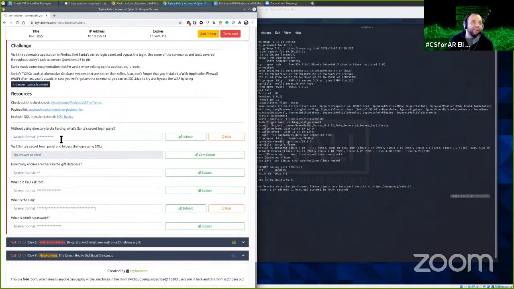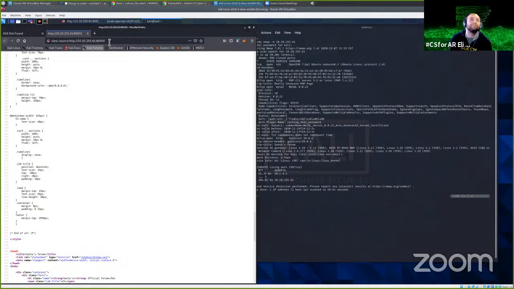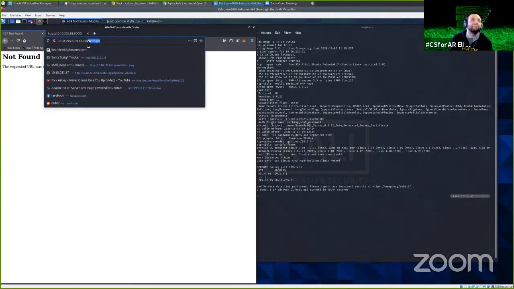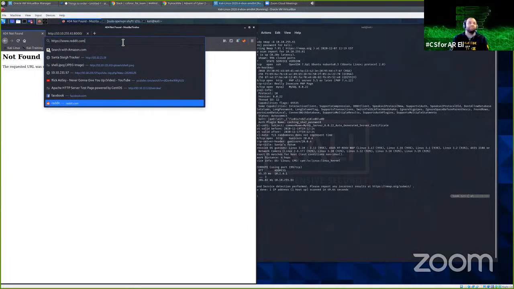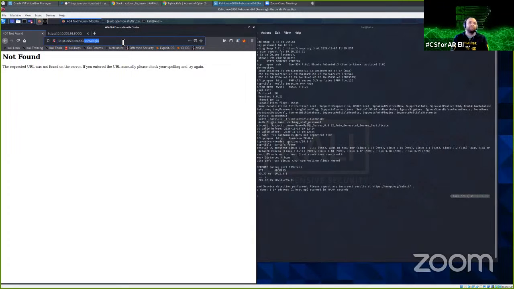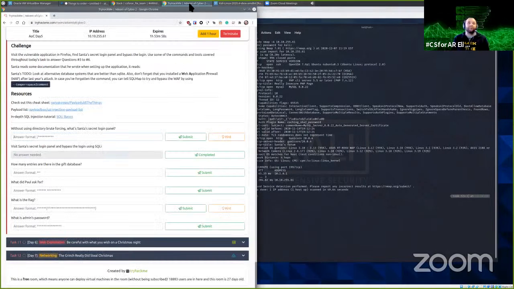So in my mind, let's see. 1, 2, 3, 4, 5, 6, 7, 8, 10. Santa login. I don't know. So this is where you always fall flat on your face. It's like we're supposed to be on here hacking stuff, but we can't even get to the challenge. Bypass. Secret login panel. Login panel.